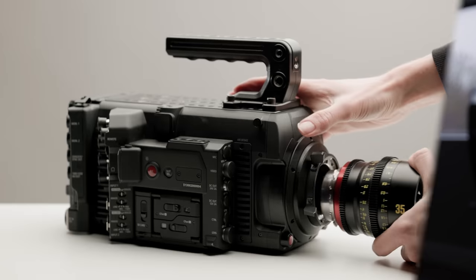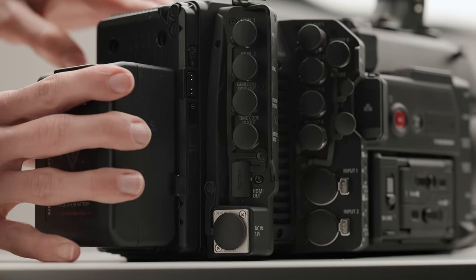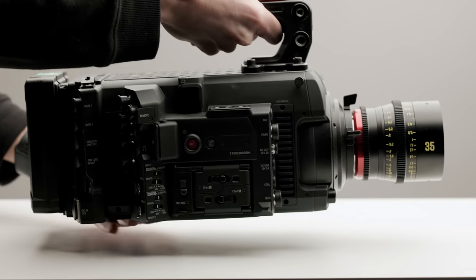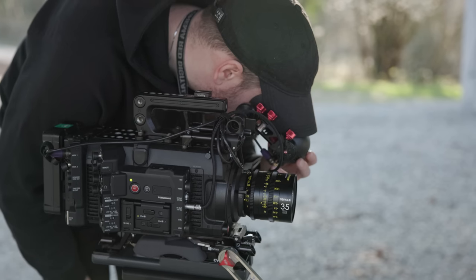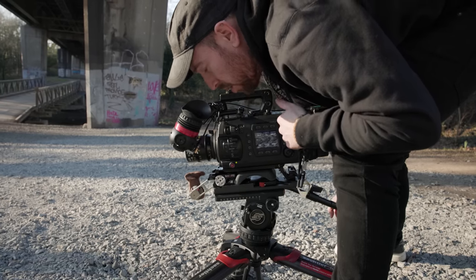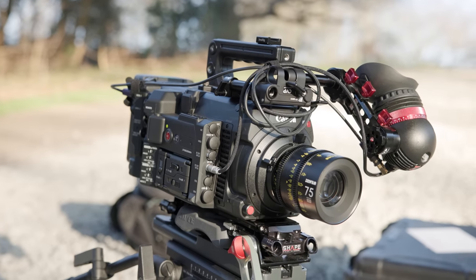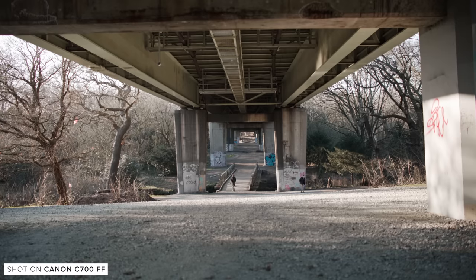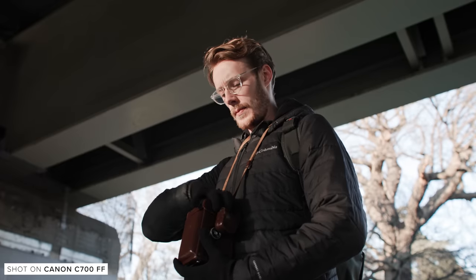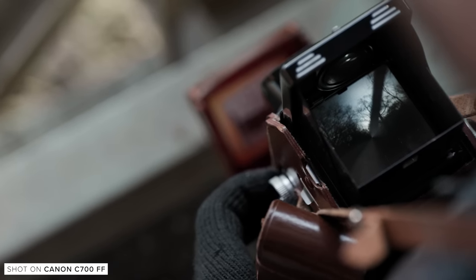So why did the C700 not do quite as well as it could have? Well, I think it's a mix of a few things. First off, the camera's design, I think, could have put a few people off, just because of the size of the thing. Canon doesn't have a large name in the cinema market compared to the photography and video market. And this means that demand for the camera would be low versus its competition. And this in turn would have scared rental houses from investing into them. The image quality was also considered to be subpar compared to its competition for the asking price. But for the current price, I think it can look very good.